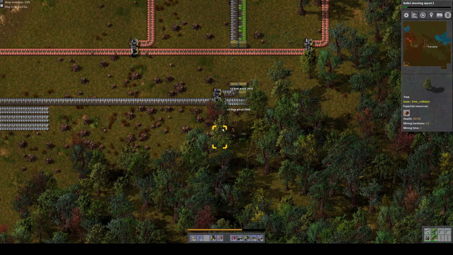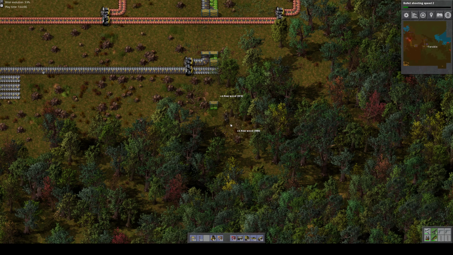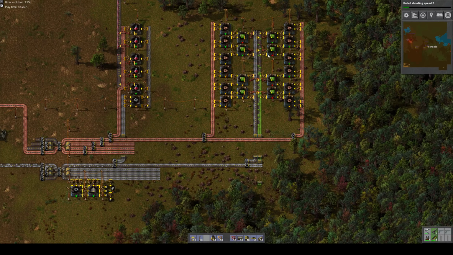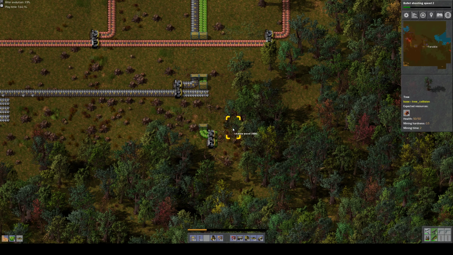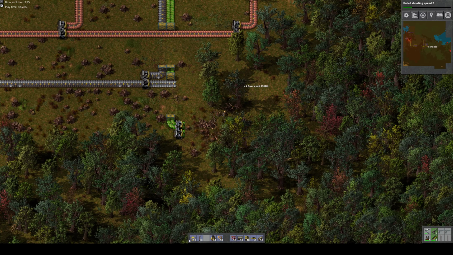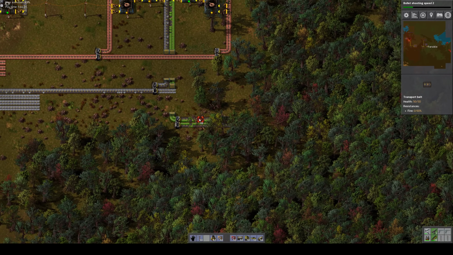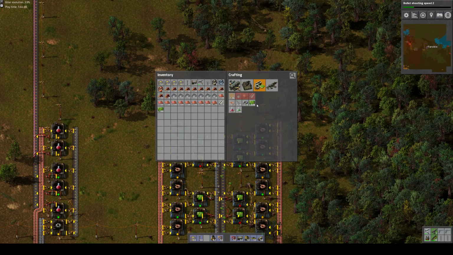So we're gonna make the green circuit. Main line down right here. Now, this should be enough, but I will split it to two lanes. And I'm going to carry a whole bunch of these because they're used for crafting things. Give me your green circuits. All right. What do I want next? Yes, this stuff.